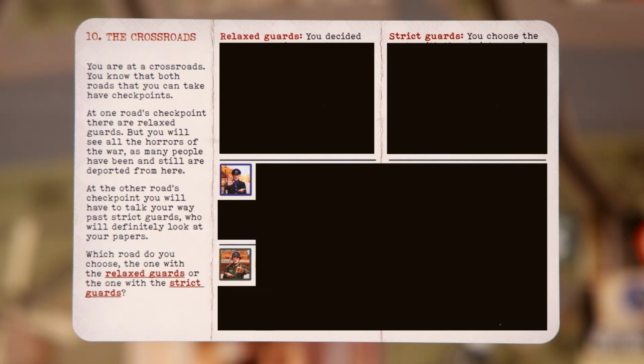So right here, we got the crossroads. You are at a crossroads. You know that both roads that you can take have checkpoints.